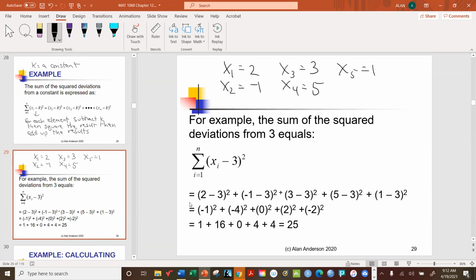You can see down here, I'm subtracting 3 from that element of x, and then I'm going to square the difference. Now, in the next row, what I did was I actually calculated the differences first, just to avoid making mistakes. And then I've squared them all, and only then at the end have I added them up. And you can see that the result is very different than what we've had earlier.